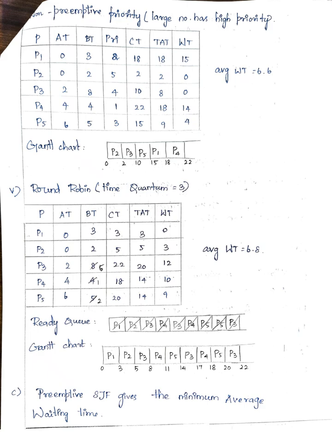So we can take them on a first come first serve basis. First P1 has burst time 3 and the quantum is also 3, so we will run P1 fully. It is in the ready queue. Then P2 is in the ready queue. P2 would get 3 units, but it has only 2, so it will run 2 units.